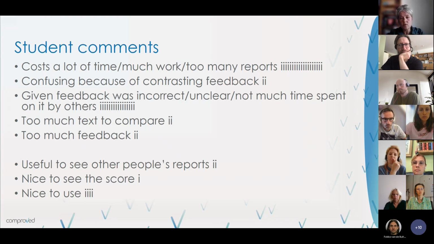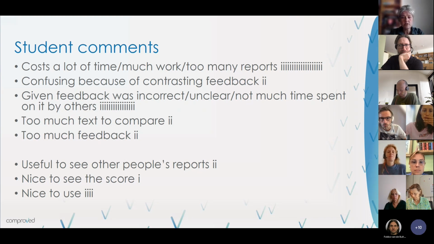And one thing I should explain with this as well is that we used rubrics. So I think that's one of the mistakes that we made in using Comproved. I think it's stronger if you just have people say, what is a strong point of this text and what can you see that can be improved? So that will reduce the time that they have to spend on giving the feedback, and then you get this more holistic approach to giving the feedback.